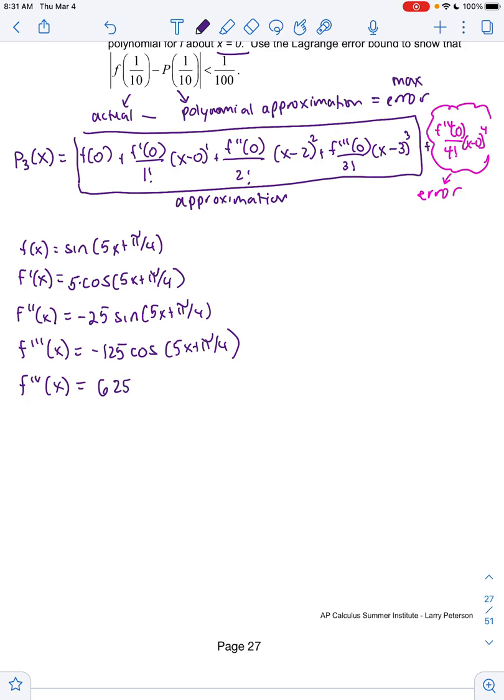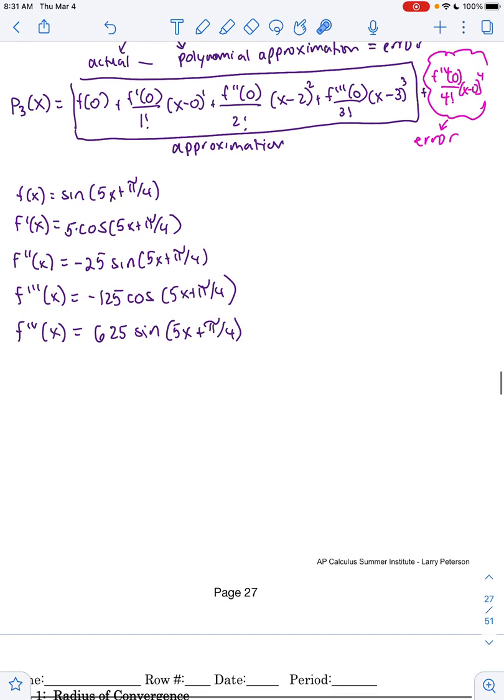As you guys are taking the derivative, you'll notice that there will be repetition that occurs whenever we take successive derivatives of sine and cosine. And normally, if the problem contained a function that did not have a baby function inside, so basically chain rule accounts for the fact that each time you take a successive derivative, you're multiplying by 5. And so the constant in front of each one of your derivatives is changing. And so our analysis from before, where we were talking about, well, what would be the maximum error? Although it is 1 when we're dealing with sine and cosine, we have to account for the fact that there was a chain rule that applied.